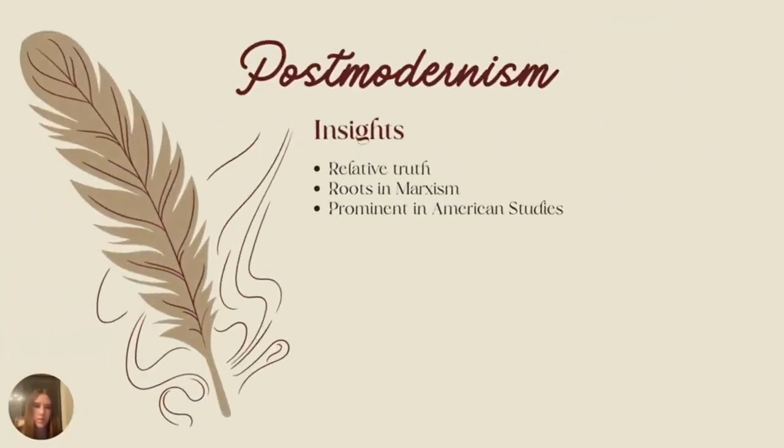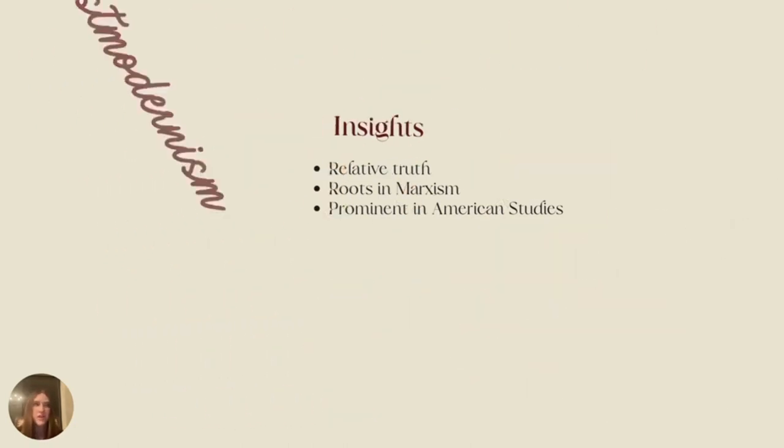Then the third topic is postmodernism. And postmodernism basically rejects the truth of the past and just any truth of moral framework at all, and encourages people to live their own truth. And it has roots with a group of Marxist intellectuals who would say that the capitalist oppression of workers was occurring not only in the economy but in culture as an entirety. And postmodernist critical studies are very prominent in American universities today.